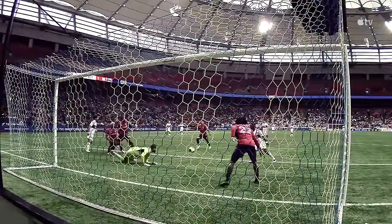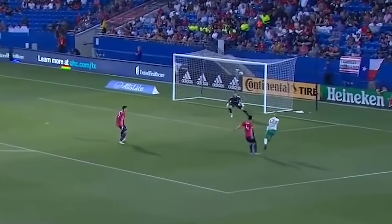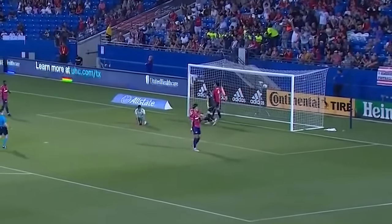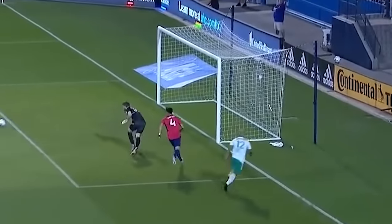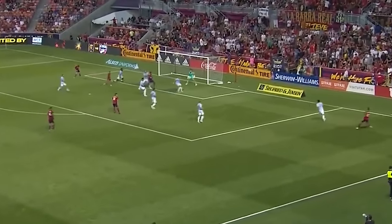21 Dutch team, but here's the chance as it comes from Brown. High and in the air. Real Salt Lake. At the half, they lead Toronto 2-1. Here's Barrios shooting for the far post. Paz got a paw to it, and then a clearance. Oh, last-ditch clearance by Matt Hedges before Diego Rubio reaches it. Running behind, that is a splendid save, though, for Martin Paz. And then Herrera to the end line.